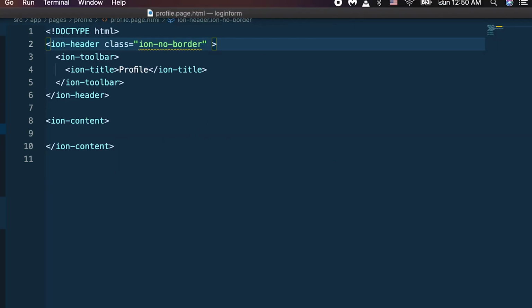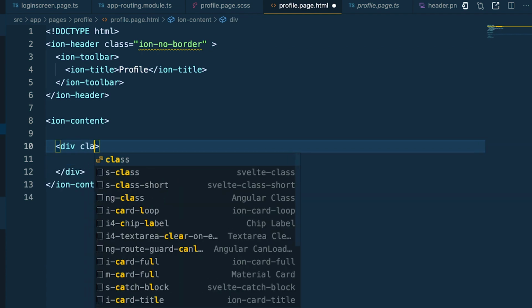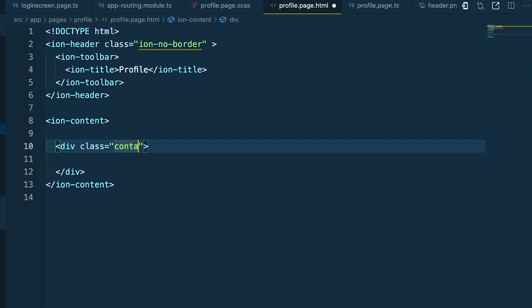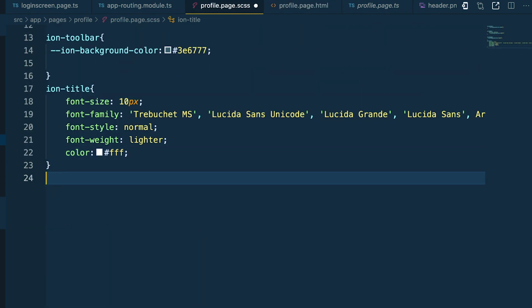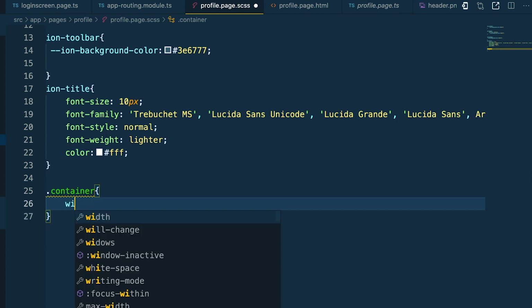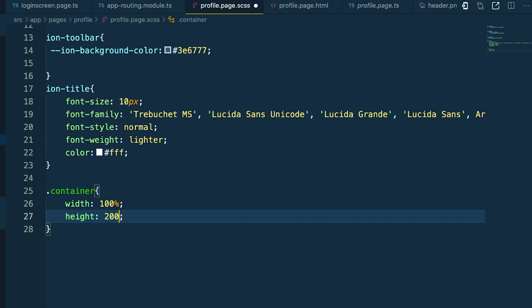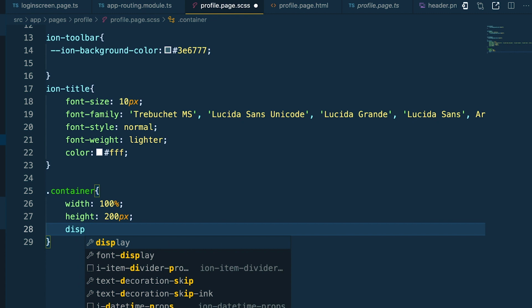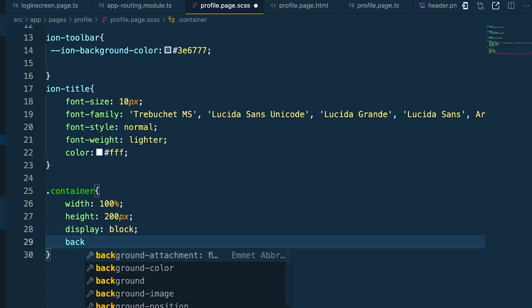Okay, so let's work on the container. We'll add a div, and we'll give it a class of container. Come to our CSS style and give it a width of 100%, and then a height of 200 pixels, and then display block and background color.